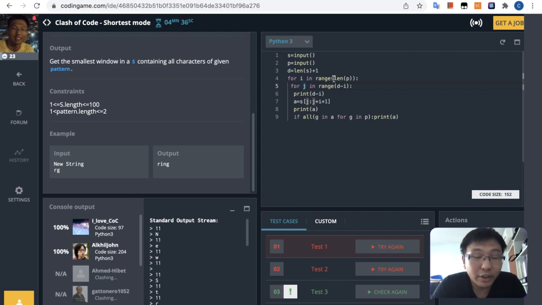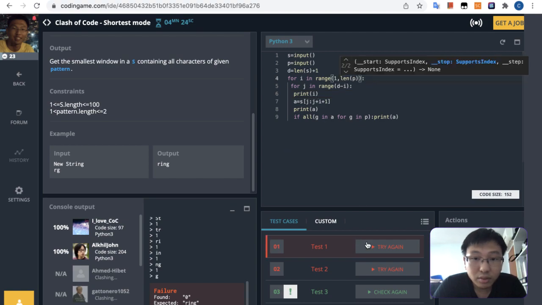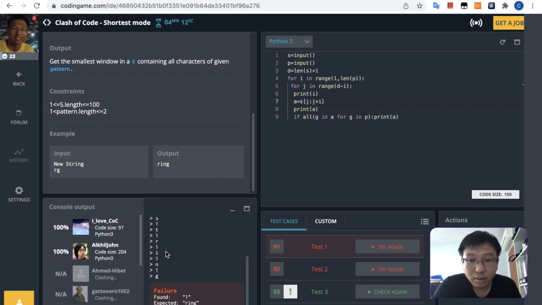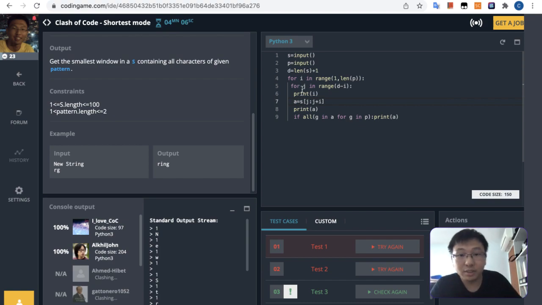My i should be the character length. Yeah. So if I were to print out i, I'm supposed to get like 0, 1. Yeah, I'm supposed to get from 1 onwards: 1, 2, 3, 4, 5, and so on. But I get 1, 1, 1, 1, 1, and it's not going to 2 for some reason. So I'm not too sure why that's the case.